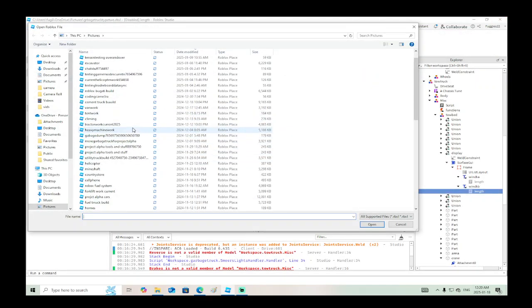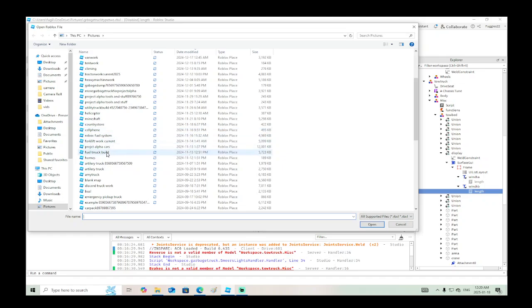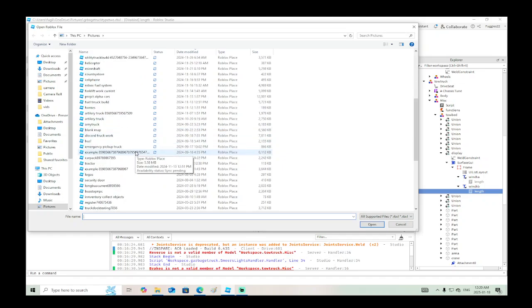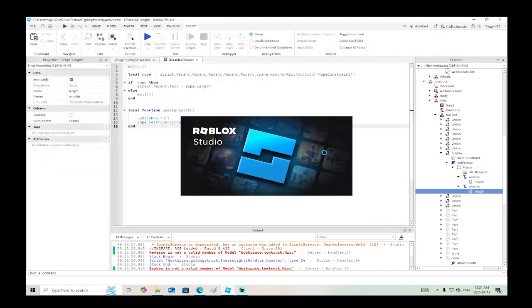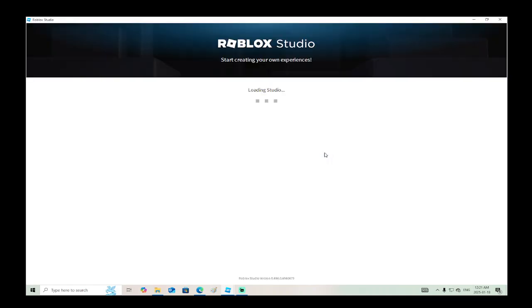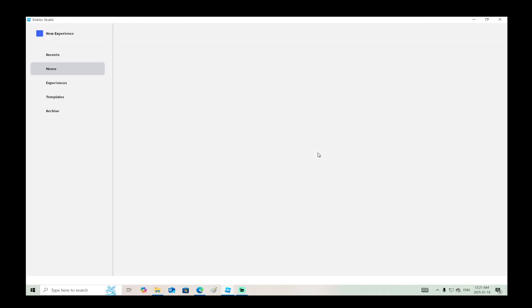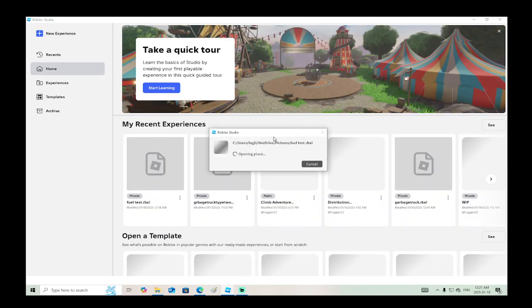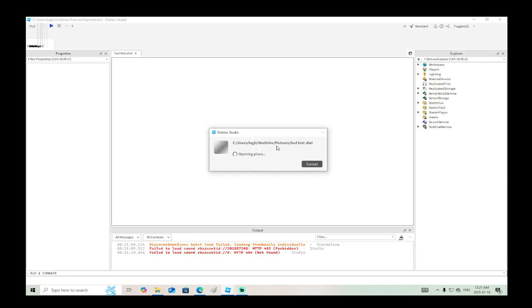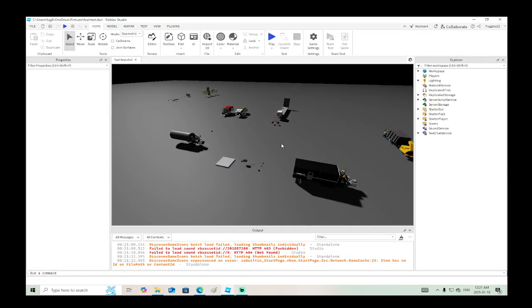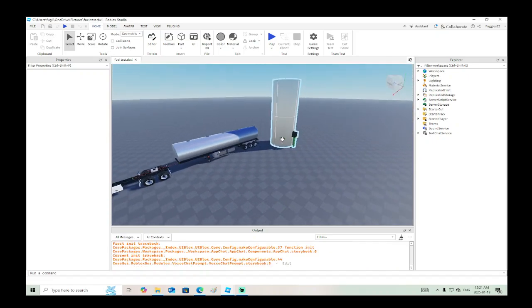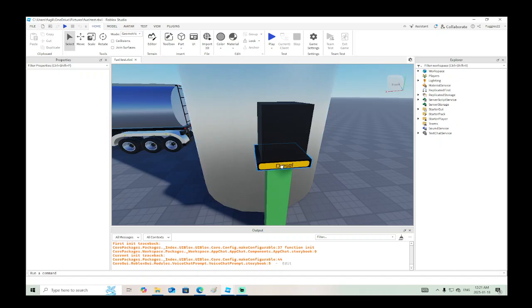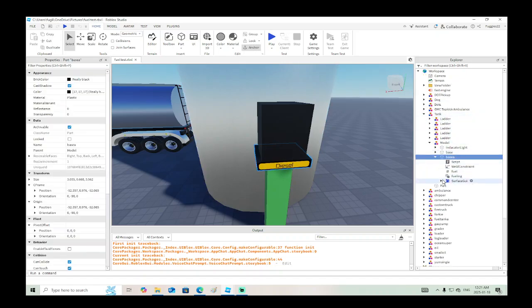Was it fuel test? Yeah, there we go. See that one more time. In here. So we'll take this.